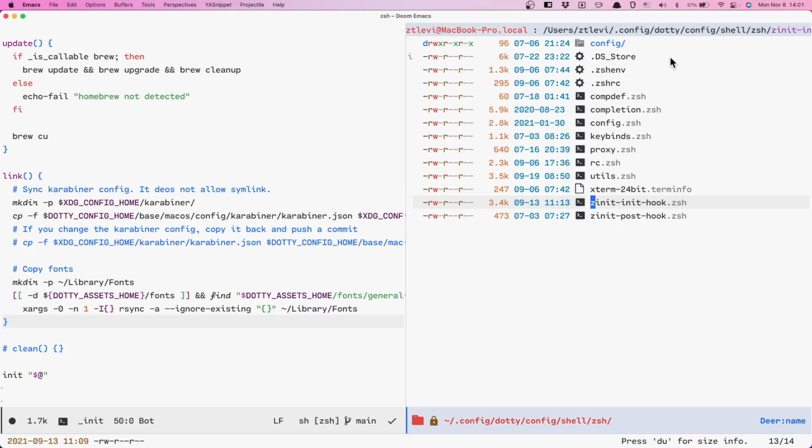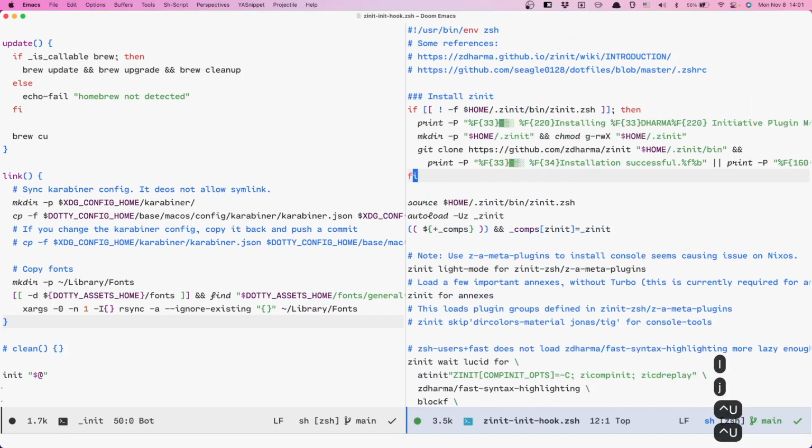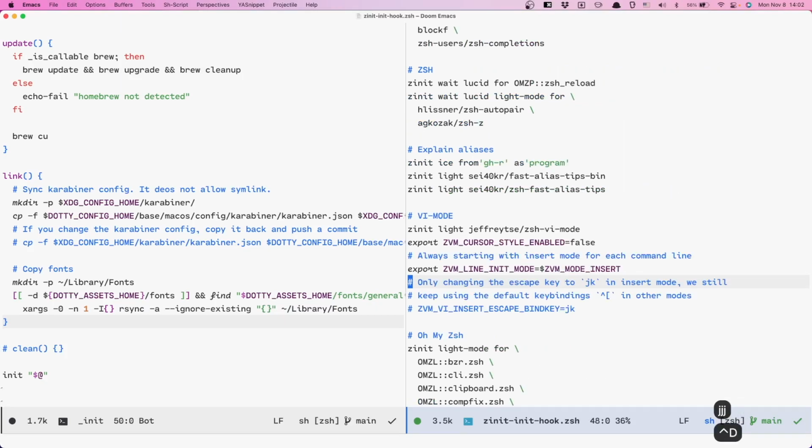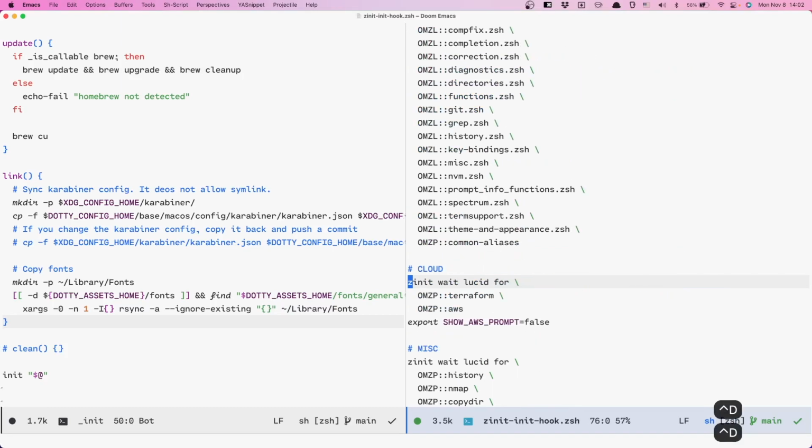All my Z-shell configuration is under config/shell/zsh. And for zinit stuff, you can go into zinit hook, and you can find everything that I use here. It's a little complex at first glance, but as long as you go deeper, you will find that it's pretty simple.